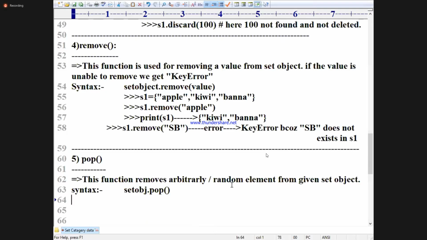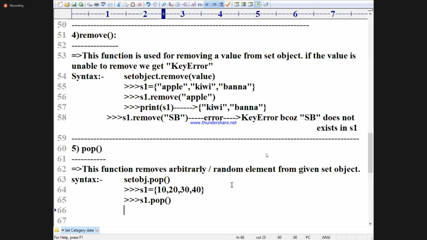Now, an example also. S1 is equal to 10, 20, 30, 40. S1.pop(), we can't say which element is removed, and it also returns the value. That element I am taking as 20, for example.